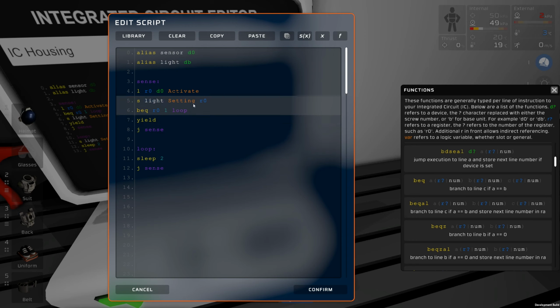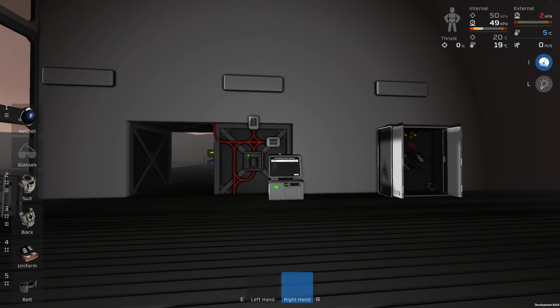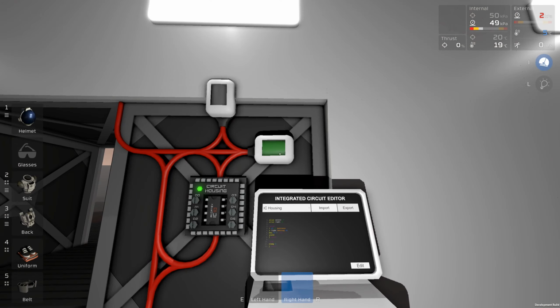So we set it there, and then we jump out to the loop, which just sleeps. It's just a sleep loop, does nothing more than that, and then jumps back to the top, assesses it again, and then changes it. So if we just then confirm and export, if I step away, in 2 seconds it should go off. Should come back on.